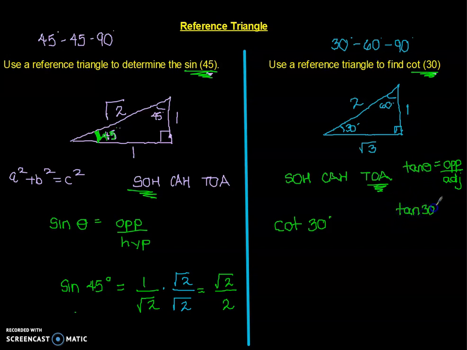Tangent of 30 degrees equals. So here's 30 degrees. The opposite side is the side opposite of that angle, which is 1. And the adjacent side is always the side the angle sits on, which is square root of 3. Do not rationalize when you're finding the reciprocal. Again, don't rationalize the denominator when you're finding its reciprocal. Remember, we're not finding tangent, we're finding cotangent. So the cotangent of 30 degrees is the reciprocal of tangent of 30 degrees, which means I flip this fraction, giving me square root of 3 over 1, which is just square root of 3.